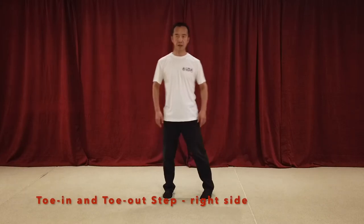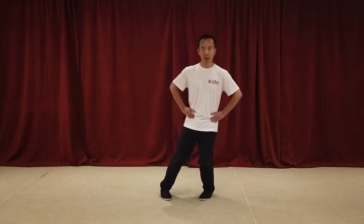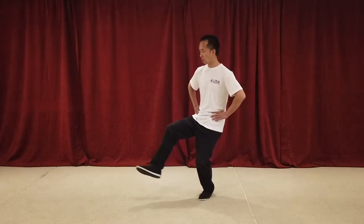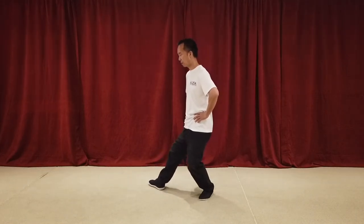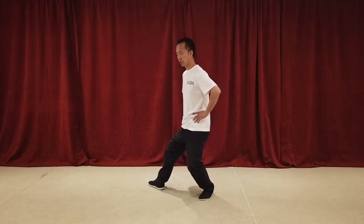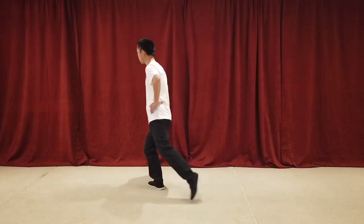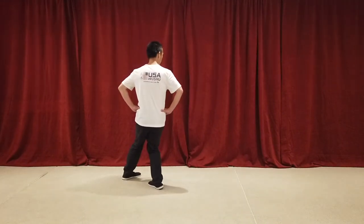This time, let's do the right side. The character 8 stance position. Now 1, shift weight onto your left leg. Lift your right foot a couple of inches off the ground. Then draw a circle. Place the heel down first, then toe down. Your weight is still on the left leg. 2, shift and turn your body to the right. Your left foot swings around to make a toe-in step and to form a T-stance.